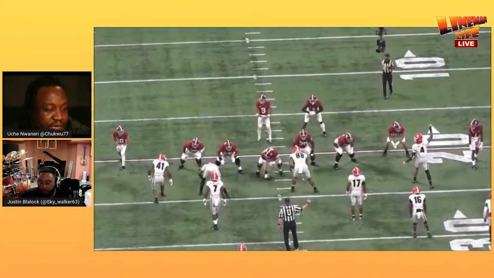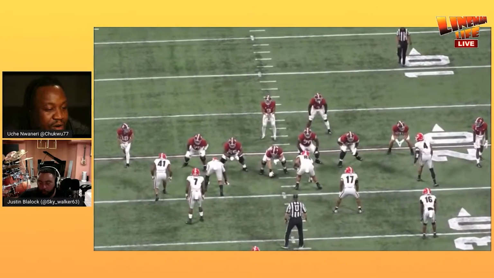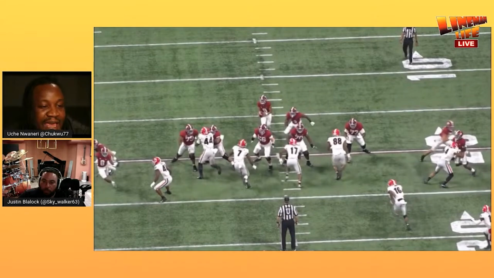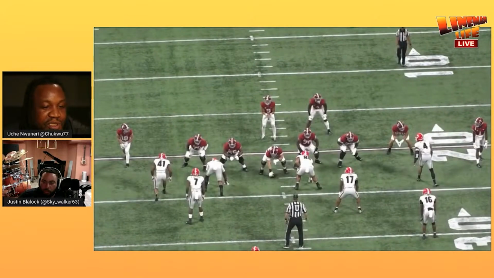All right. So this one right here, it looks like we've got a stunt coming or a blitz. This is a pass set. We've got a blitz coming, with the linebacker coming into the A gap. The tackle is looping out. The issue that I see is, when you don't have somebody over you, and this is a little bit of a pre-snap situation, this would be his four down. One, two. Can y'all see this arrow?